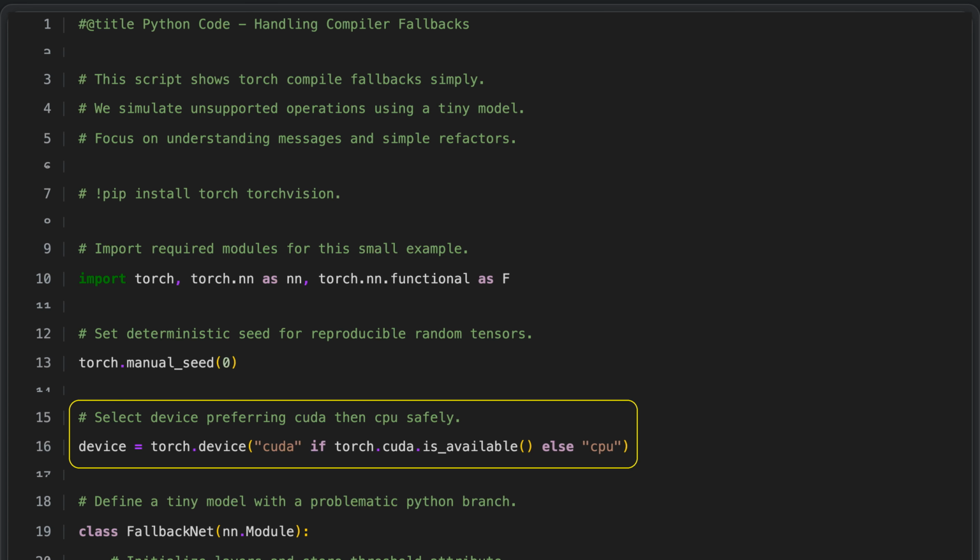This code chooses which device to use for computations by checking whether a compatible graphics processing unit is available. It uses the Torch library to see if CUDA support is present. If CUDA is available, it runs on the graphics card. If not, it falls back to the central processor. This lets the program take advantage of faster GPU hardware when possible, while still working on machines that only have a CPU.